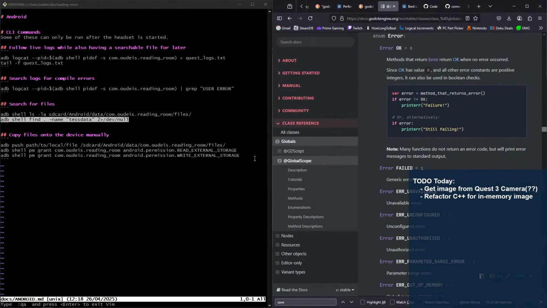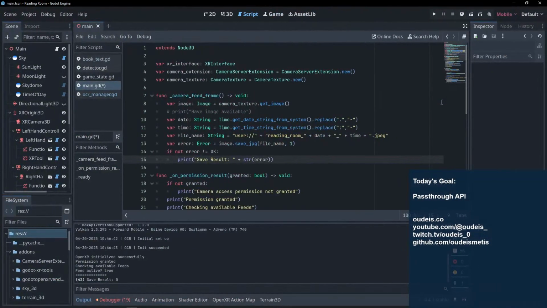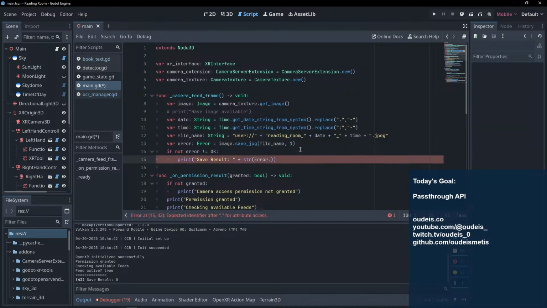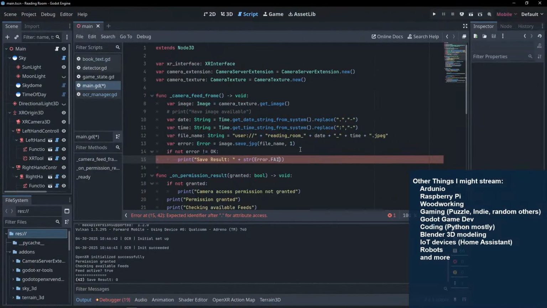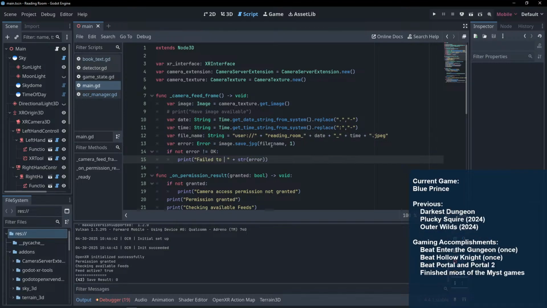Don't you have like a readable version? Maybe it is. I don't care that much. So, failed to save. We'll just do that.